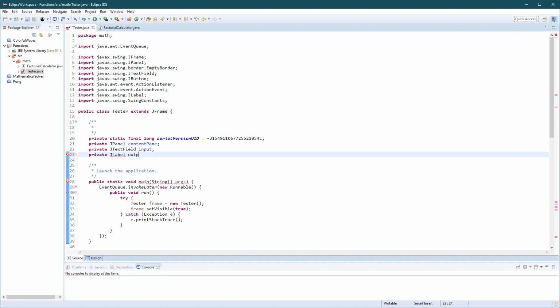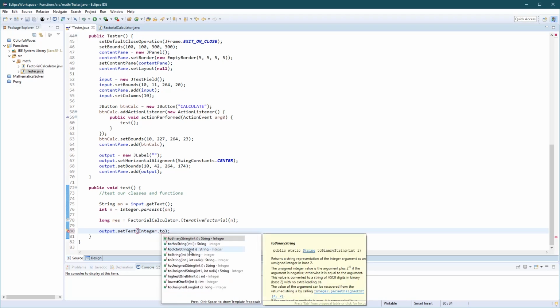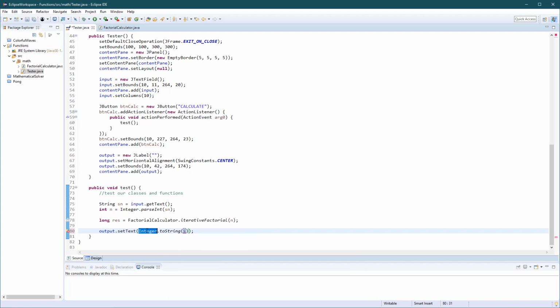It was a new mistake, but it wasn't even me that did it really. So let's do this. It's gonna be Integer dot toString, and we're gonna put, oh no, sorry, Long dot toString, and we're gonna put res in here. And done. Now let's run.